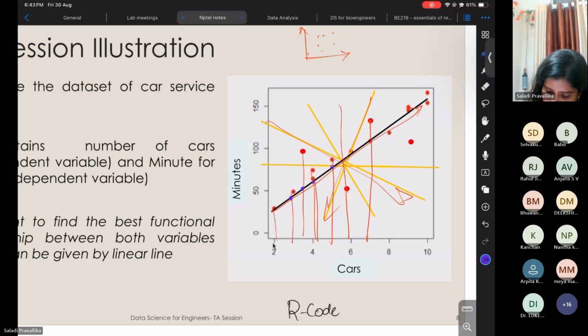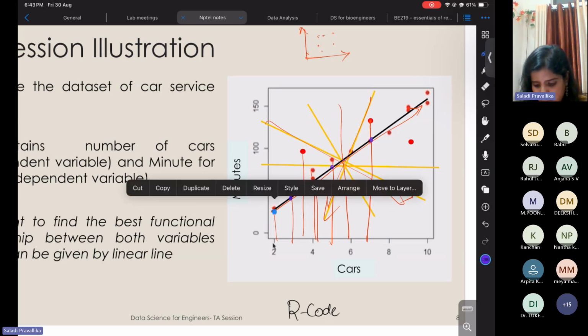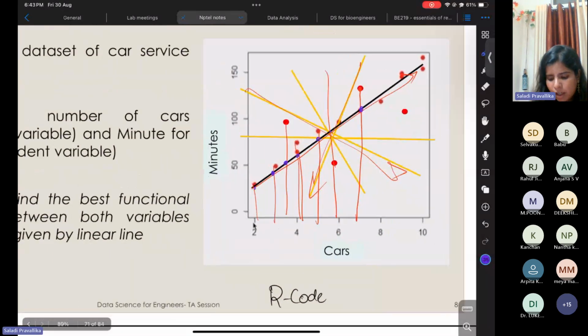Then we calculate the error in between. This is the true value, which is y, and this point is the y hat.